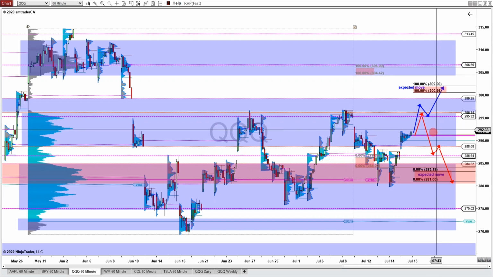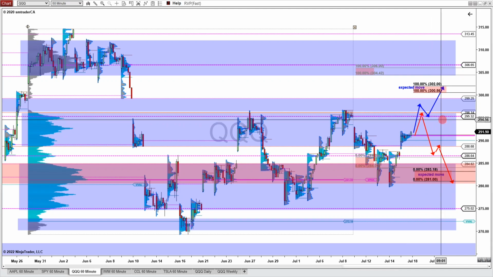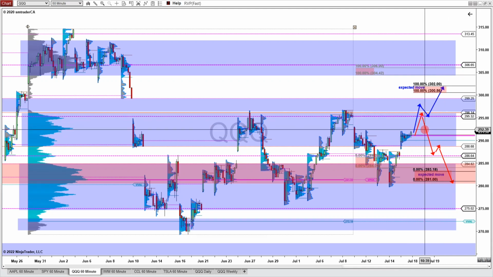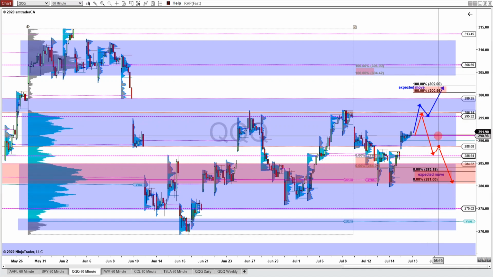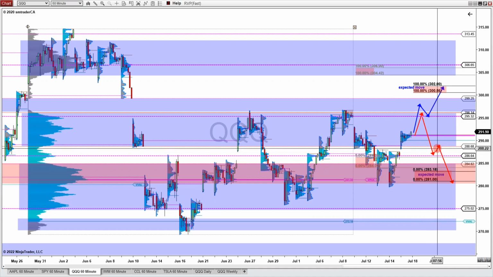Now for the downside, if the price comes up and is unable to stay above this virgin point of control at 295.32 and starts pushing back down, then watch this virgin point of control, 5 days point of control at 291. And if it could not stay above this 291, then look for the price to continue to push down and dip below this high volume zone and get below this 288.68 and see would it be able to come up on a back test and be able to get back in it.